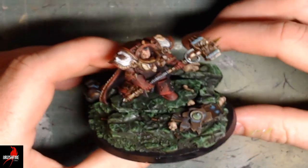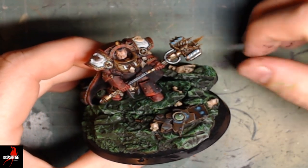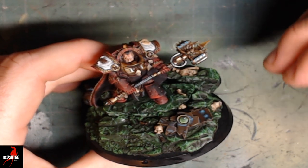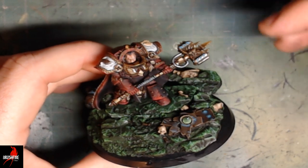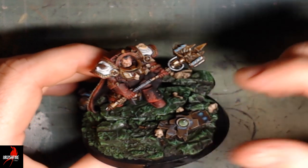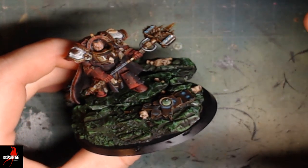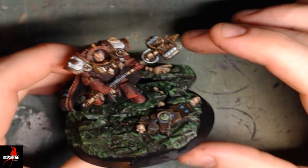So, just to recap on this model, what I did to set this up was I pre-assembled him because there wasn't a whole lot of stuff that was going to be able to inhibit brush strokes, which is good. I primed him in black everywhere. Thanks, Logan. I'm going to get some pictures up. So Aaron's going to have to wait on me handing this over probably until next week.